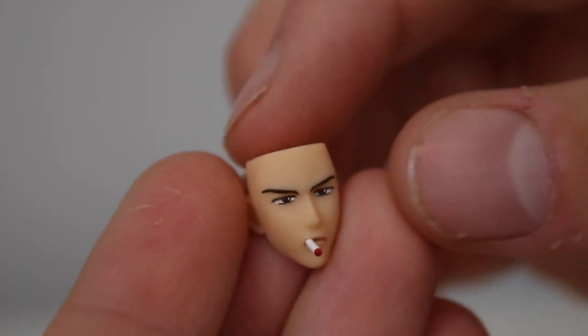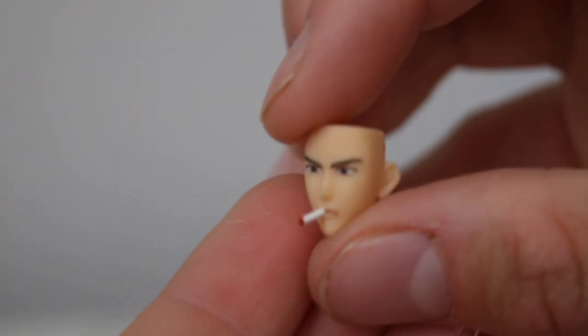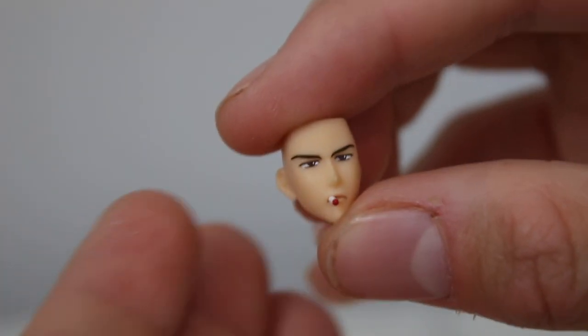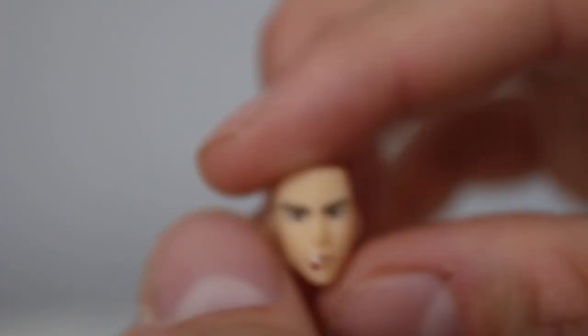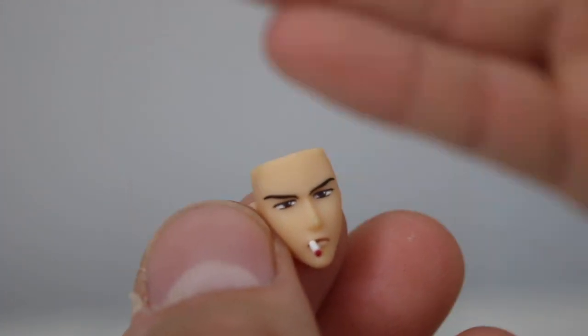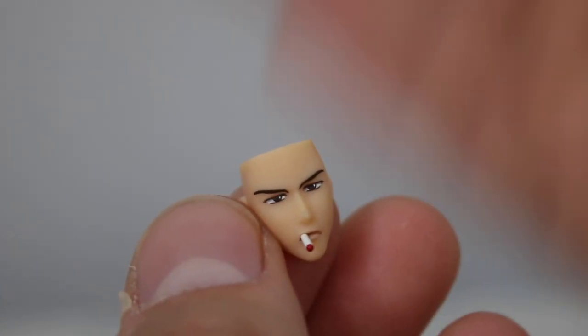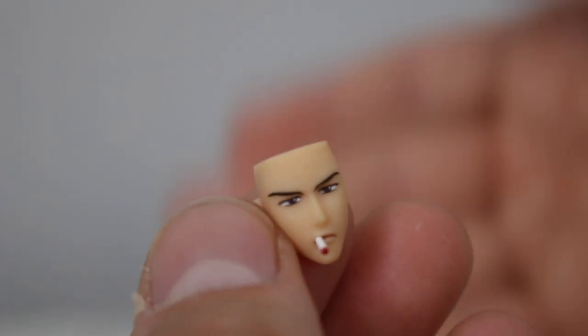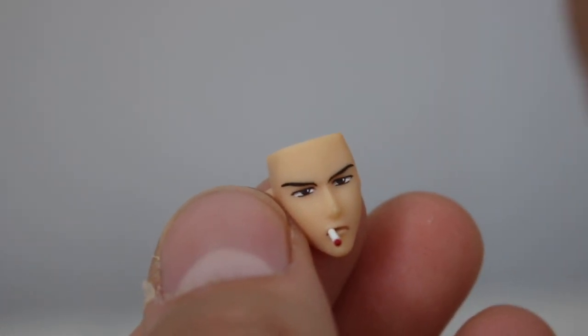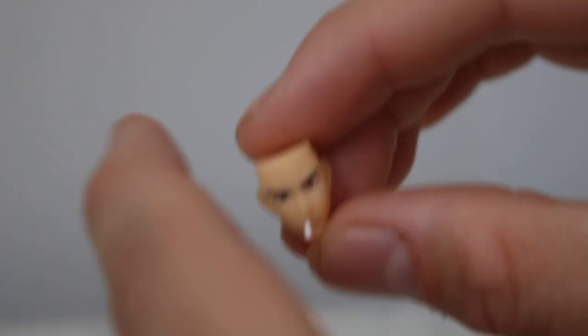It's funny because I hate smoking. Personally, I've always been straight edge. I don't like smoking, I don't like drugs, I don't like alcohol. But I love characters who drink and smoke in movies. It just makes a character look cooler. And again, movies are fantasy, they are not real life. I want Wolverine drinking a beer and smoking a cigar. I want Gambit to smoke a cigarette. That's one thing with anime characters, not so much in animes anymore, but you still see them pop up. You see cigarettes.